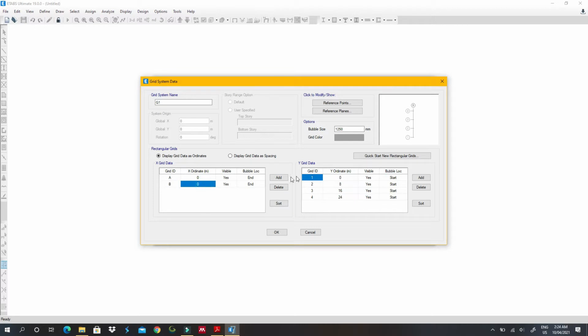So this let me edit again. Okay, so what I'm going to do is here I'll put 5.2 because they are in meters here, and then I'll put 10.4.